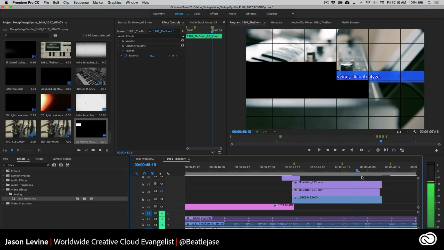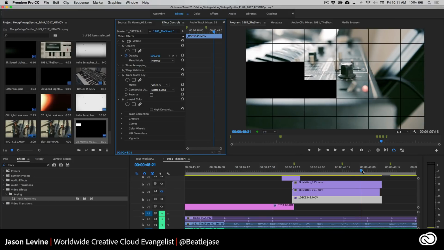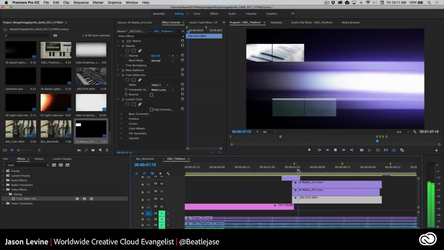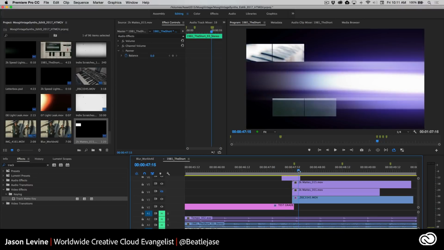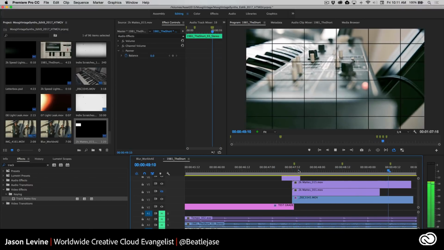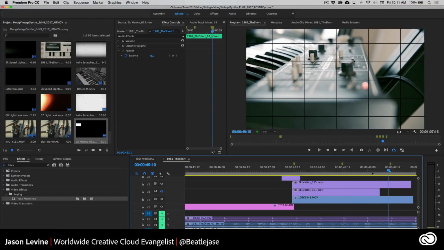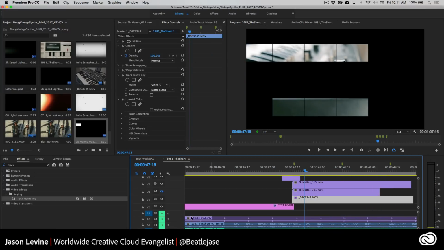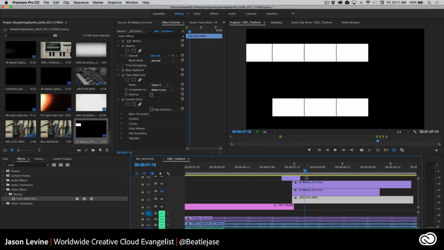By the way, if you're seeing that, there's some warp stabilizer on here, so I'm just going to turn that off for the moment so we don't have to see that. Okay. And I can extend this out a little bit more so we can see it more. And if I wanted to transition back to the other one, again, let's go to video 4. Here's the previous one.